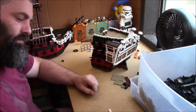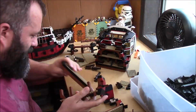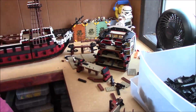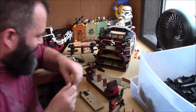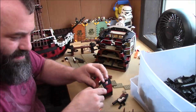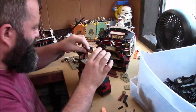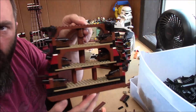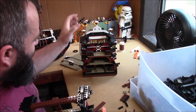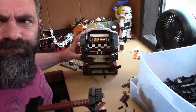Lost the rudder. Another cross-section done. Now once again we get into the complicated part. I'm not even sure how exactly the tile is going to play out. We'll see.